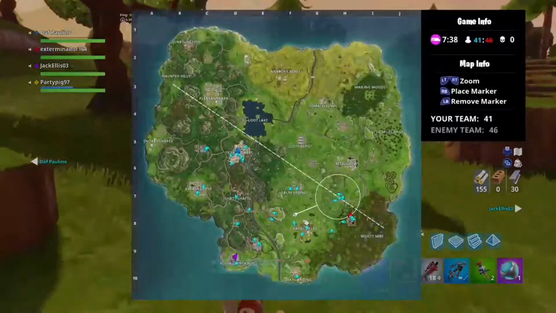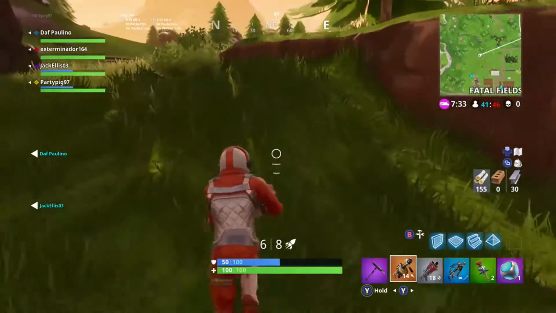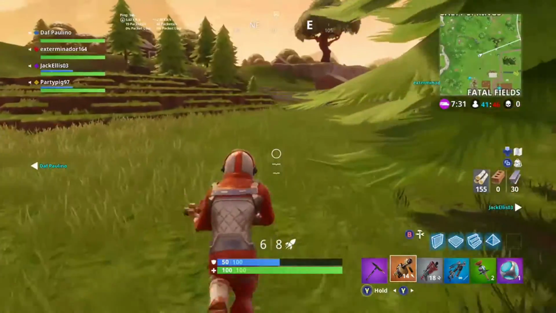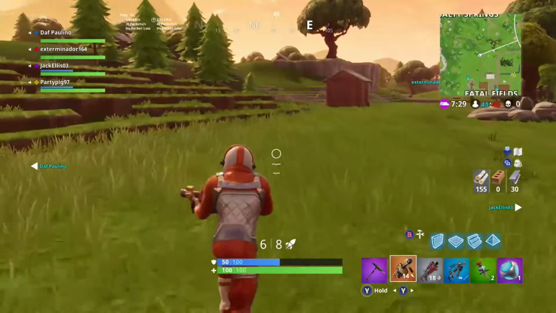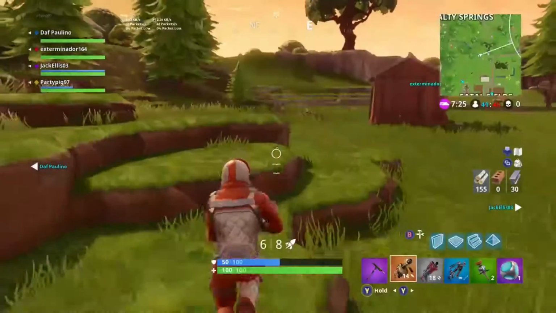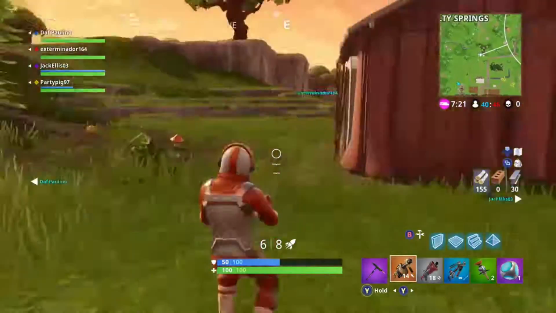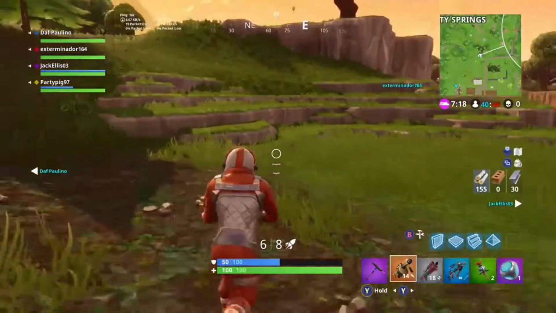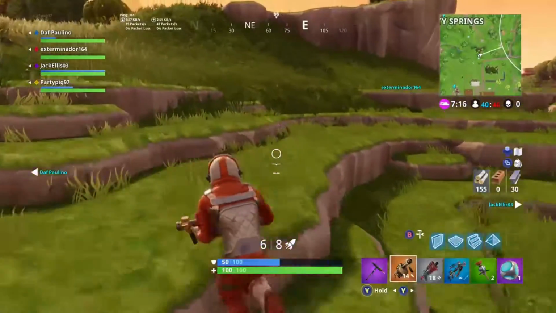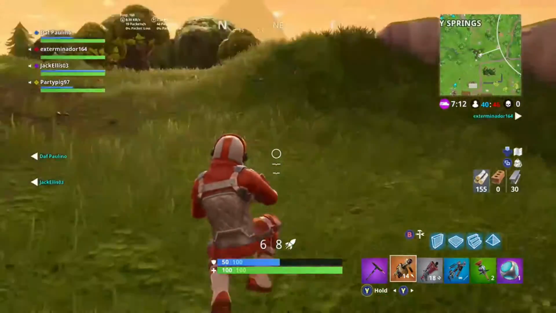We have got ourselves almost to the circle, and we're losing by 5 at the immediate moment. We're gonna have to bring their numbers down a pretty good amount, or else we possibly could lose this game. I'm sorry about that. That's an ad. I've got that all under control.